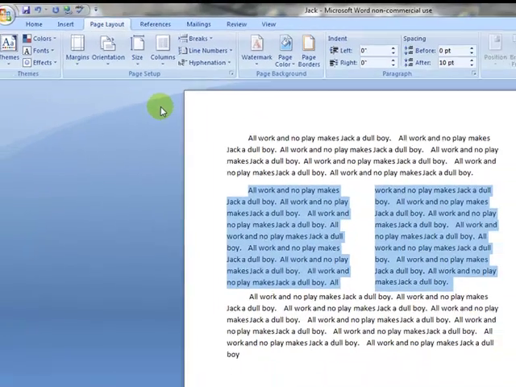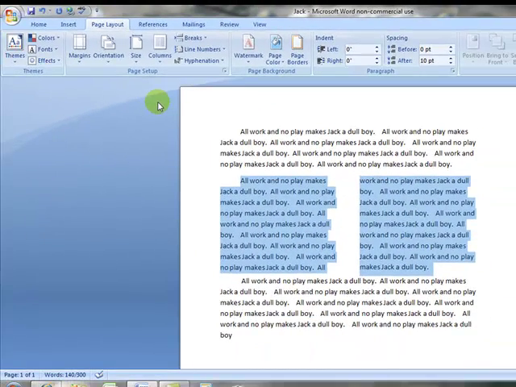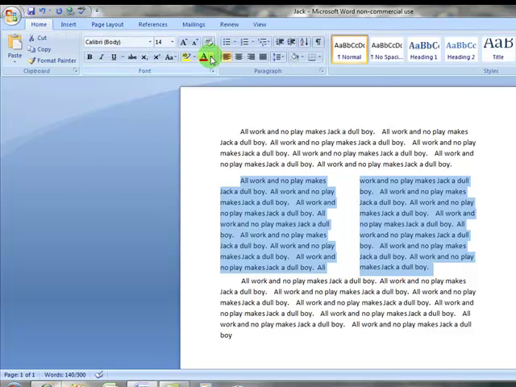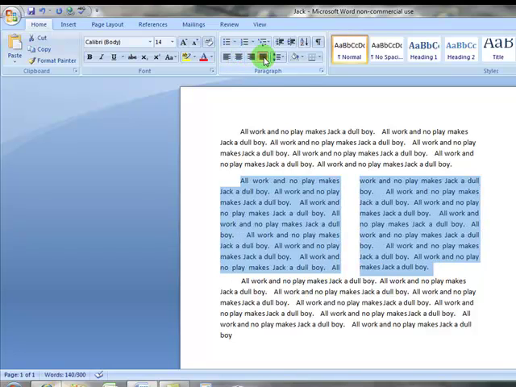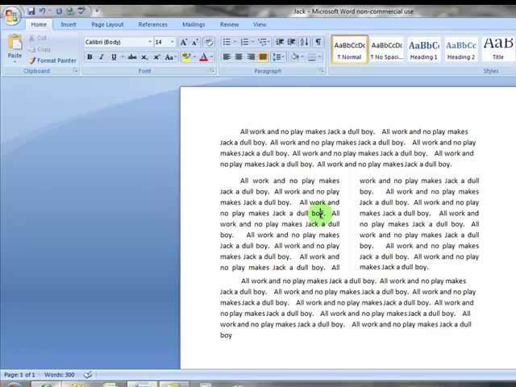And while I'm still highlighted here, I can do some additional formatting. I'm going to go back to the Home tab. And you can either center the text in each of the columns. You can justify it so it goes wall to wall. And that's not a bad way of looking at it. That's pretty good. So if I click off of this, that's okay. If you wanted to, you could put a little line down here in the middle. You could put them in boxes.